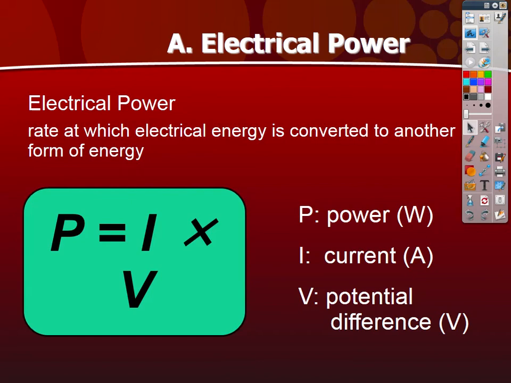And then that leads us to our last formula in terms of electrical power. Now, we've already talked about power. This is the exact same thing as we talked about before, where power is a change in energy over time. That is completely true still. But if I'm trying to find electrical power, I can find it by simply multiplying the current times the voltage. That tells me what the power is as well. It's telling me how much energy is passing over a particular amount of time. So again, that one is a very useful, important formula to know.